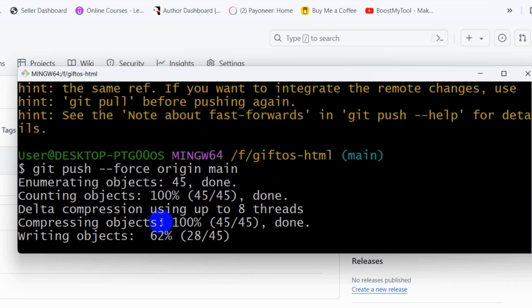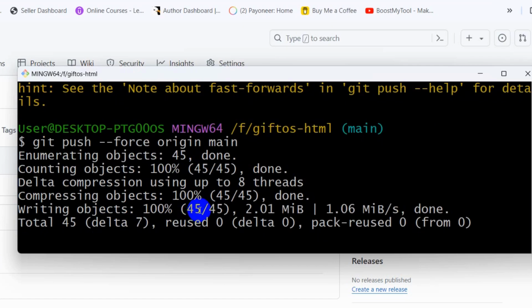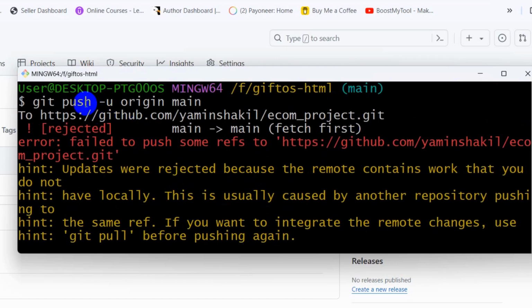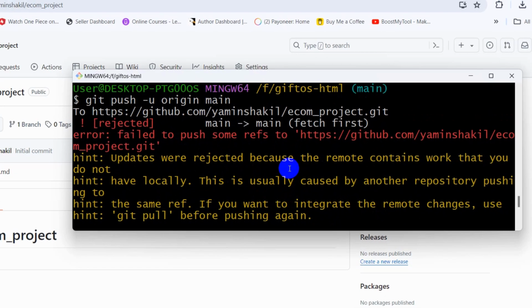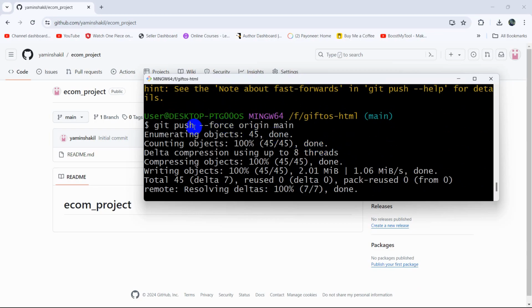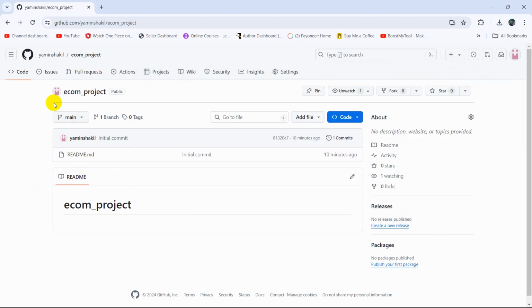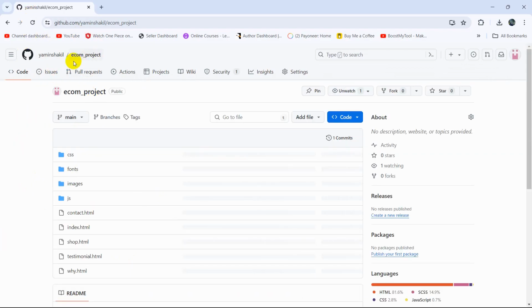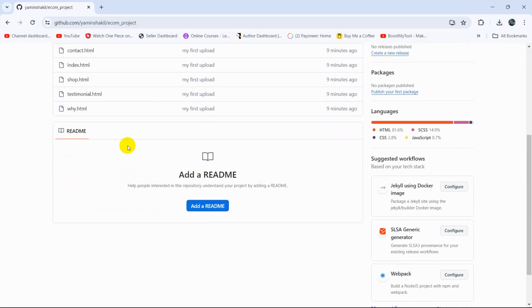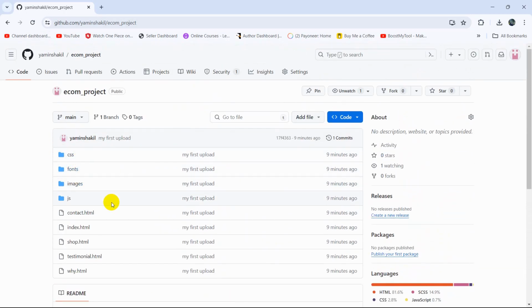So we'll just forcefully upload it, and there you can see it is uploading. So normally you'll be able to upload this just by writing this command, but if you are having some issue, just forcefully upload it. Okay. So right now, if we just refresh our browser over here or refresh our repository we'll see something like this. Here you can see we are able to successfully upload our project to the GitHub repository. So this is how you can upload your project to the GitHub repository using Git.